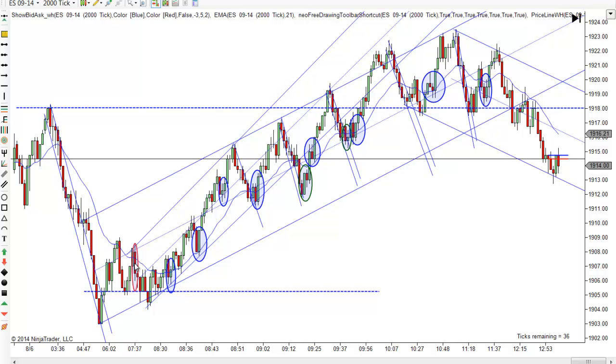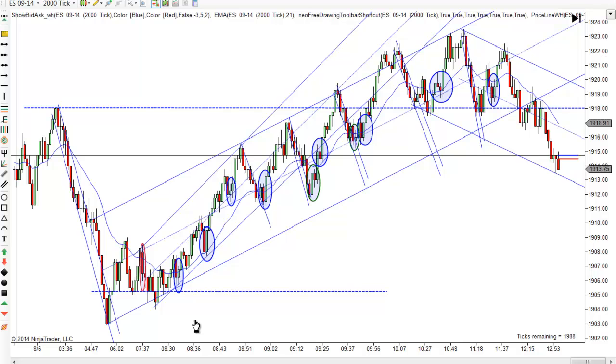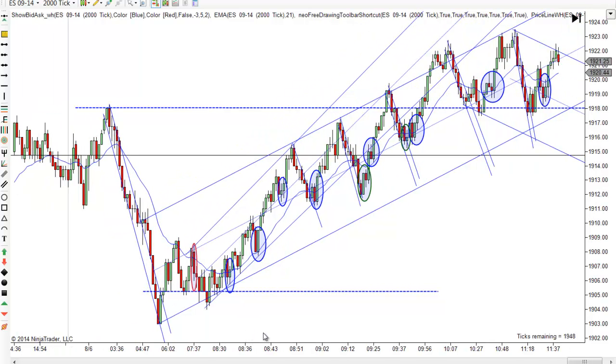First trade I saw was right after about 7:30 or so. There's some news that came out around this time too. It wasn't really earth-shattering news, it wasn't what I call high volatility news, but maybe it was enough to turn the market. Who knows? Most of you probably know my theory on the news is it doesn't matter. The only thing you care about is knowing that the news is coming out. Anything past that we could care less about, because even if you knew it in advance, you don't know how it's going to affect the market. The only thing that really matters was there's strong support right here, and prices couldn't get through there.